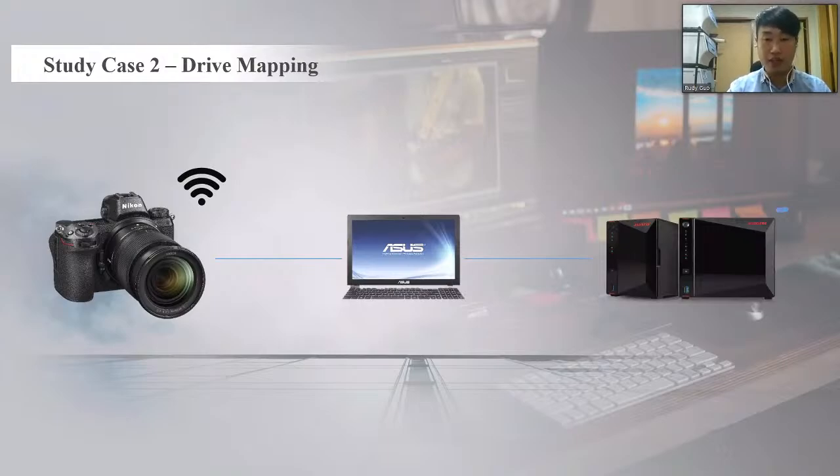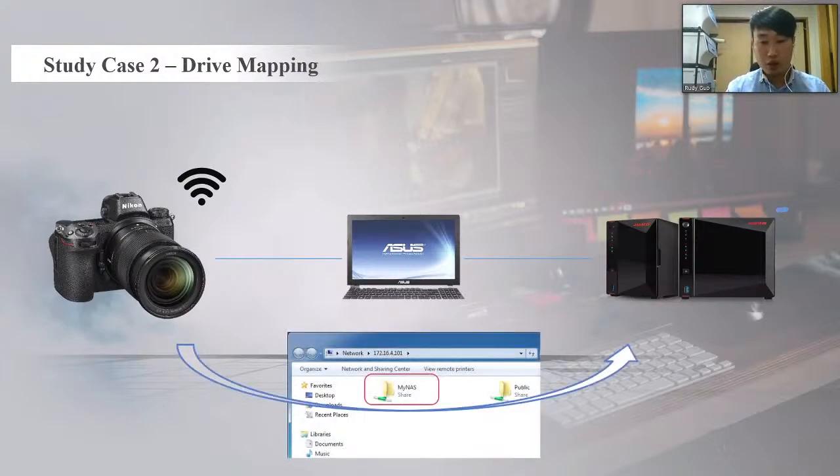After you transfer to your PC or notebook, usually a laptop or PC doesn't come with a very large storage capacity. That's why NAS is very essential to help you store your precious data. From your laptop or PC, you can store your photos or videos into our NAS. With Asustor NAS, there's a very convenient way for you to store your data directly to the NAS through your PC. We have what we call the Samba protocol that helps you map the drive from your NAS to your laptop. So whatever videos or photos you put into the laptop will go directly into the NAS. It's very convenient, very easy.